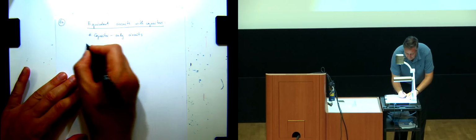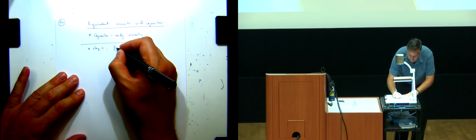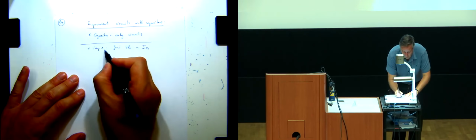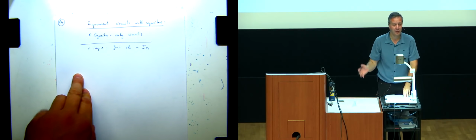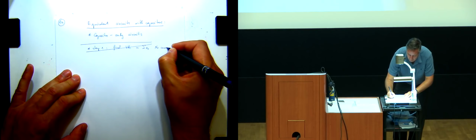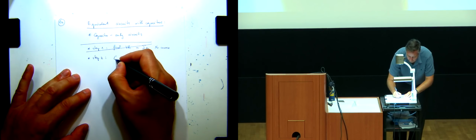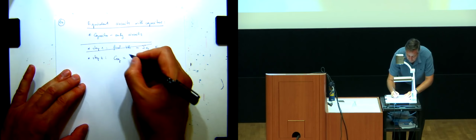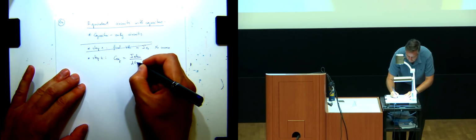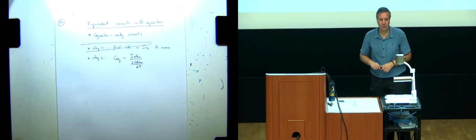So to do that, we had step 1, which was find V Thevenin or I Norton. Well, these are capacitance-only circuits. We're not even going to have sources, so this is gone. There's no source. And step 2, we want to express the equivalent capacitance as I element over dV element dt. That's just the definition of a capacitor.